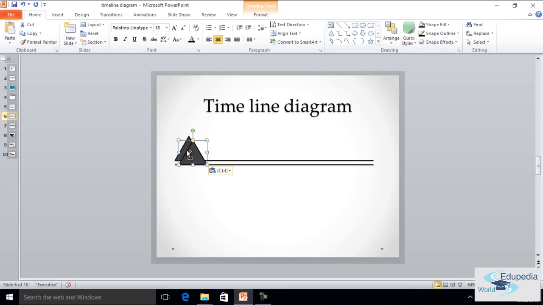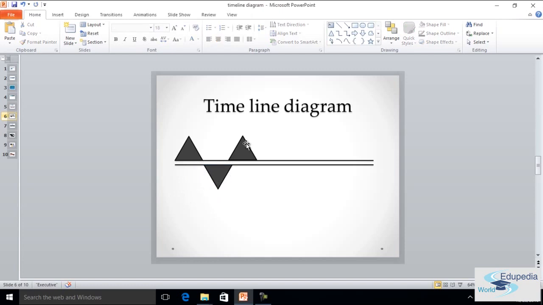Now I'll create multiple copies and I'll try to align them here. For this, I'll rotate one of the triangles like this. Okay, I'll try to put it here. So similarly, I'll create the copies of the triangle which is there in the bottom line, and I'll create the copy of this triangle also, and I'll align them this way.